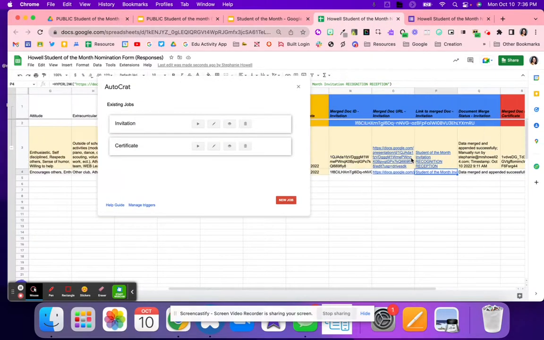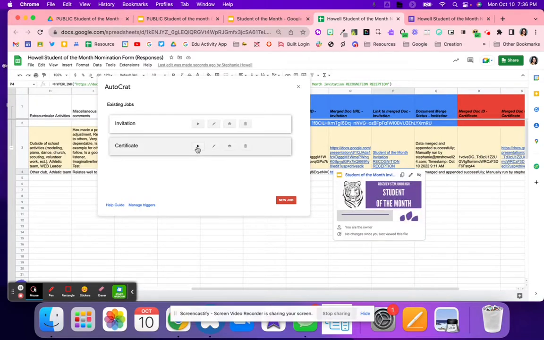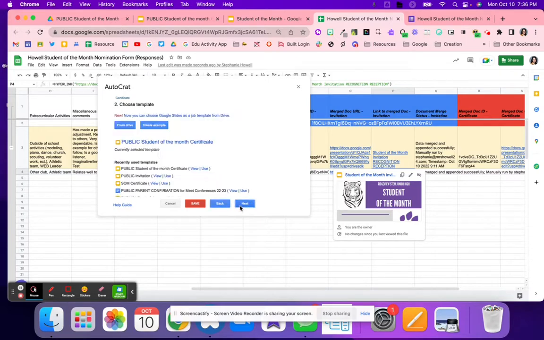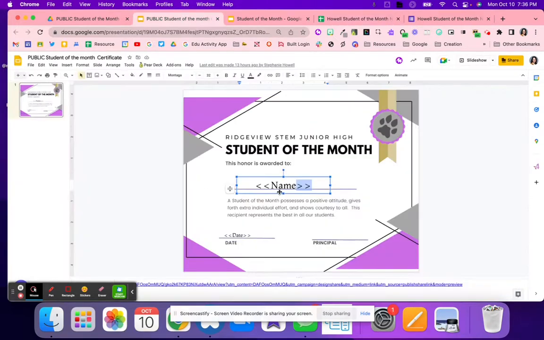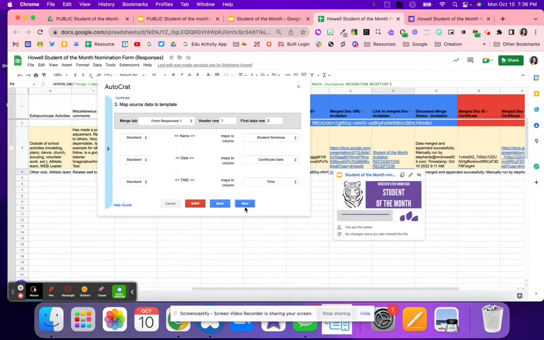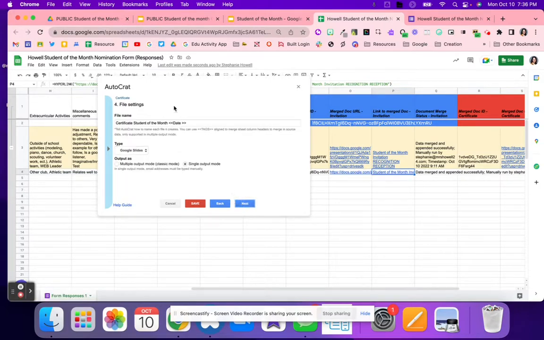This next one is the certification. So right here, I'm going to hit the edit pencil just like I did before. And again, same steps. And I want to include those brackets to make it personalized. So mine's good, but you might have to search for Drive for yours. Next, and then right here, I've got all of these pulling correctly. So you just need to make sure. Also make sure it's pulling from the form response number 1. And then again, I just named it. Again, this should be all there for you.